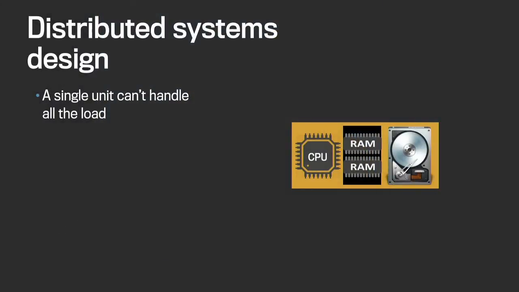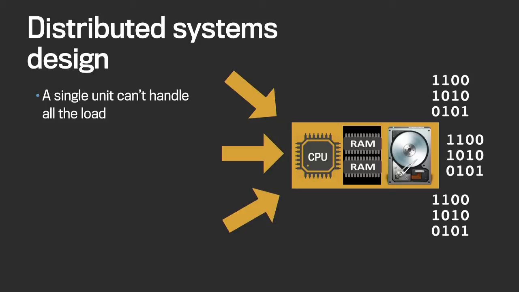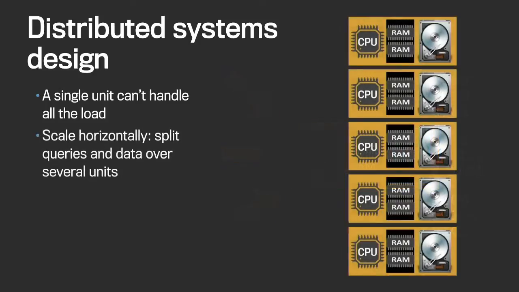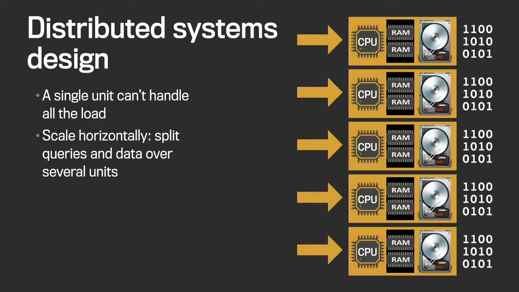We all know why we need them. Sometimes a single unit of computation simply can't handle all of the load. We have some unit that has CPU, RAM, or disk, or bandwidth, and that unit can't take all of the incoming queries or can't store all of the data. And the typical design choice here is to scale horizontally. We take that unit and replicate it many times in order to increase the amount of the resource we're lacking. However, now we are facing the question of how to distribute queries or data, or both, across these new units.